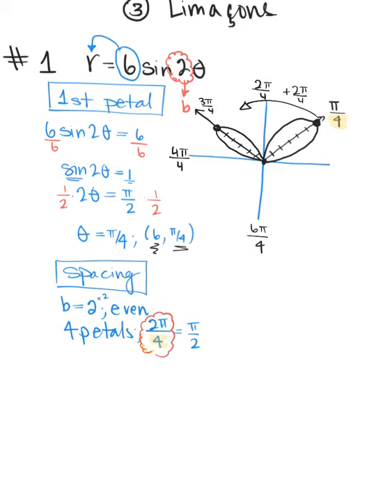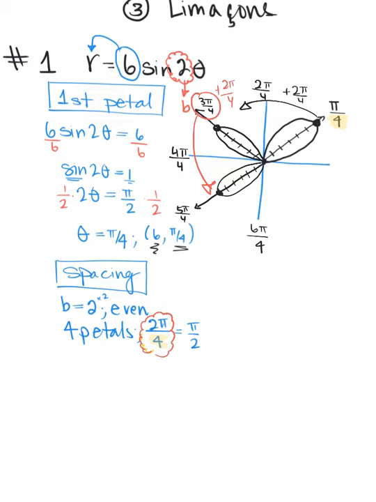And then I'm going to add another 2 pi over 4 to 3 pi over 4. So that would put me at 5 pi over 4. So again, all I'm doing is taking 3 pi over 4 and adding my spacing, which was 2 pi over 4. And so that gave me my 5 pi over 4. And then I'm going to just count out 6 units along that radial line, instead of making concentric circles, right? And that's just a way to get around it if you don't have polar graph paper.